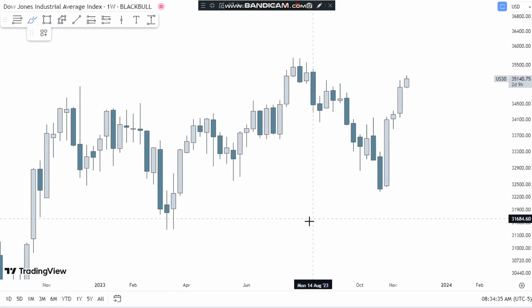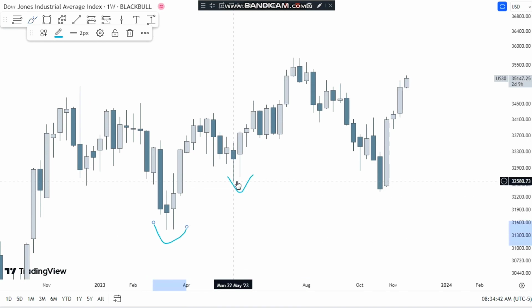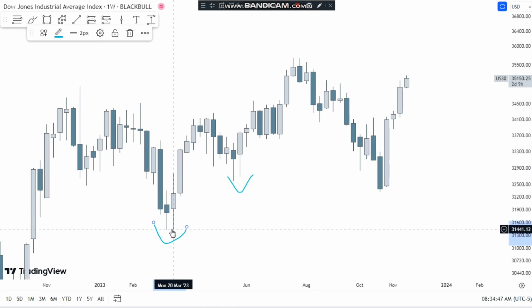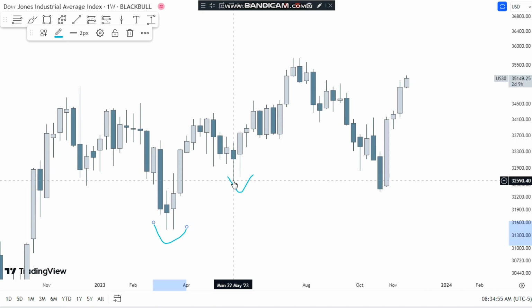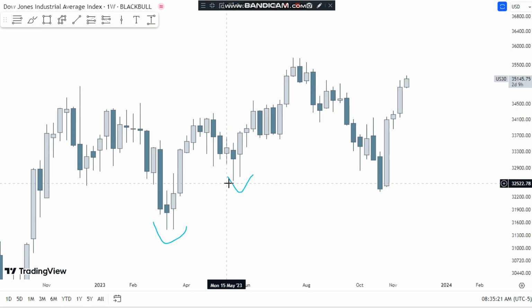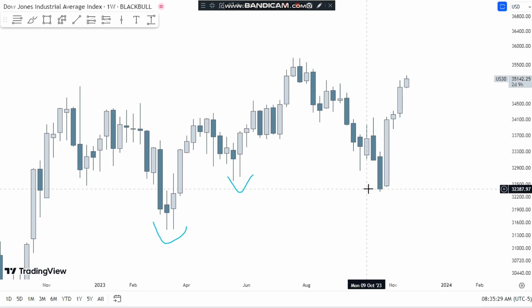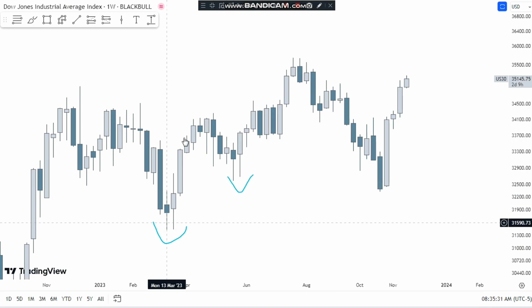So this is one low and this is another low. In liquidity sweeps, you have to understand that the low is of no importance. This low and this low has got no importance. What's important is the PD arrays below this swing low and this swing low. If there is a high, the high is of no importance. What's important is the PD arrays above this swing high. So in today's lecture, I will show you those PD arrays which lie below this swing low and this swing low, and then you will understand why the price pumped from this point and not this point.